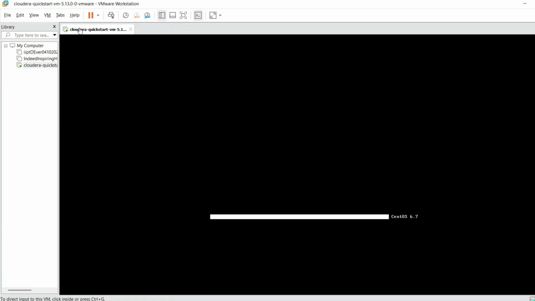This machine has Apache Hadoop, so you can work on all the MapReduce programs. It has Apache Hive, so you can work on Hive. It also has Apache Pig, so you can work on Pig. It also has Apache Spark, so you can work on Apache Spark as well. Then, if you want, you can work with the terminal, the shell. This is a Linux machine with an operating system called CentOS.